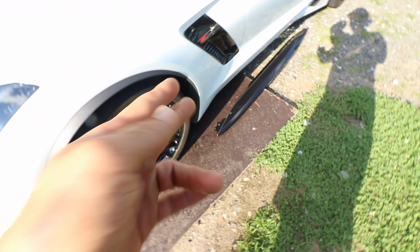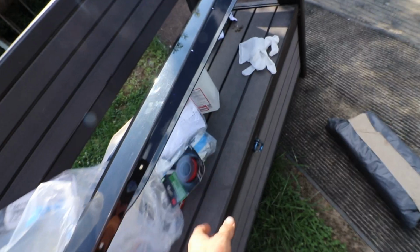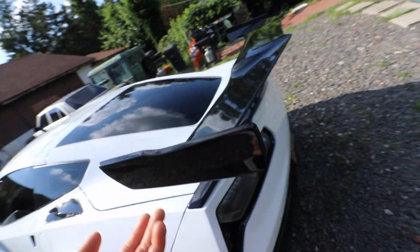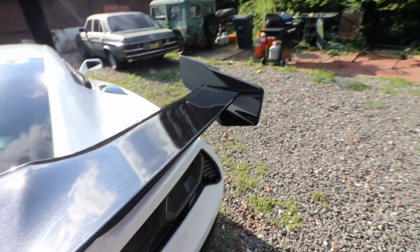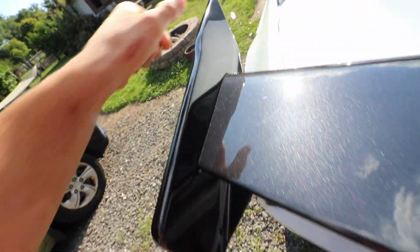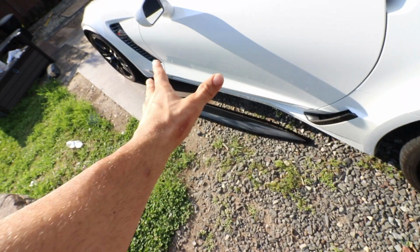You might be wondering, well, Matt, if you don't rivet it in, what do you do? Holding the side skirts together. As long as you prep it correctly, like these winglets are even 3M taped on. Whether or not they're gonna last, we're gonna see. Extreme Online Store swears it's gonna work. I think it will too. This wing is so crazy, but there's no flex. They're really not coming off anytime soon. So yeah, I think it's time to put these bad boys on. Install mode. I'll pull out the jack. We'll jack this bad boy up.